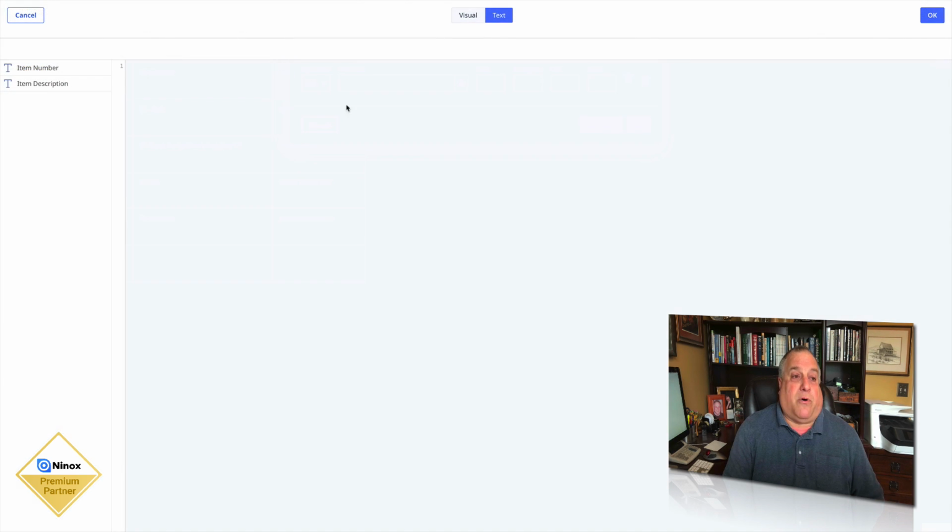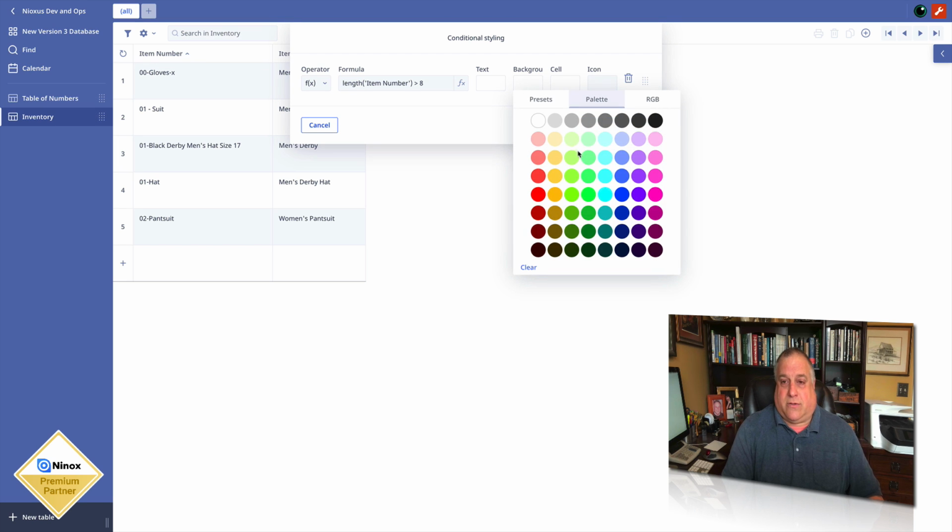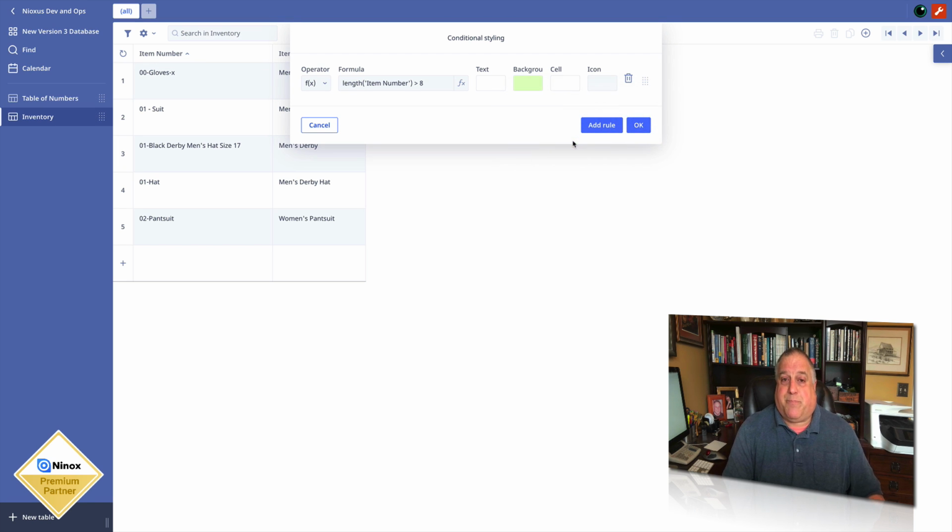So for example, if we want to say if the length of the item number is greater than 8, then the background should be green. Now this function, the length of this field greater than 8, is going to distill down or result in a yes or a no, a true or a false.